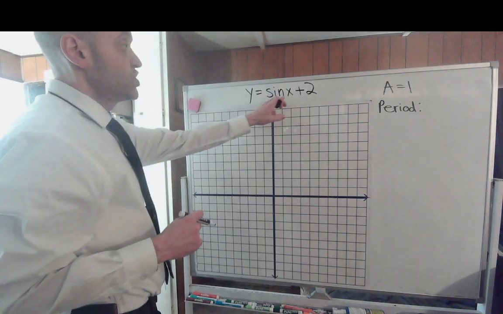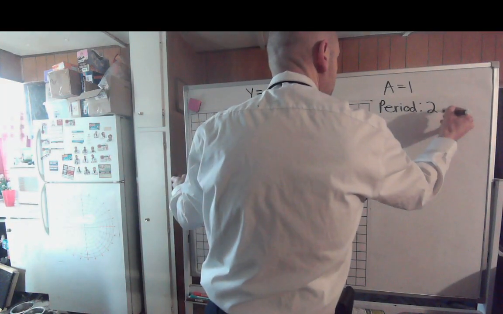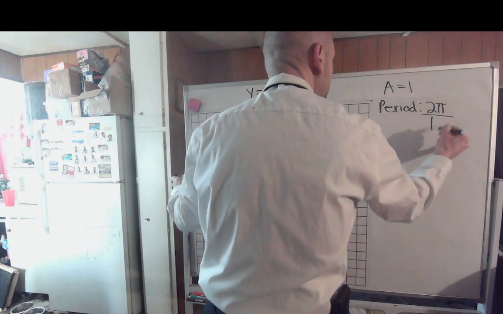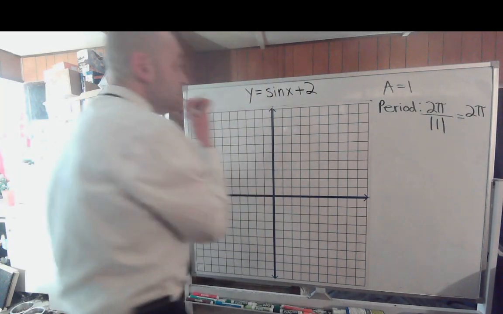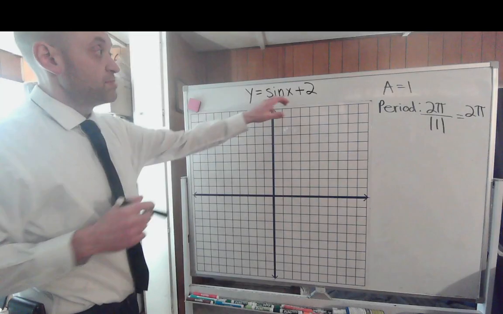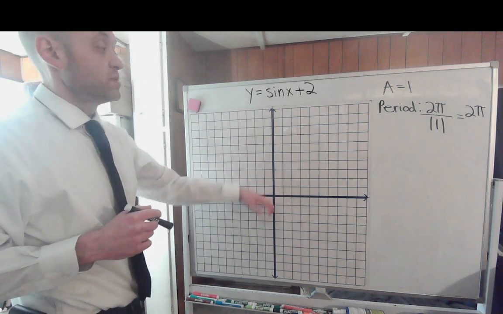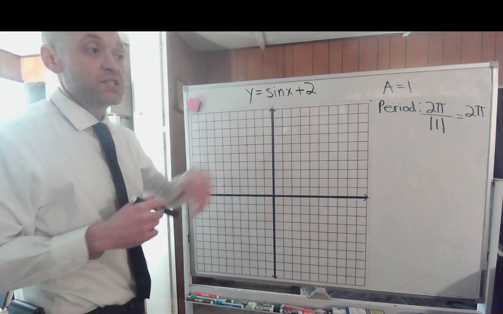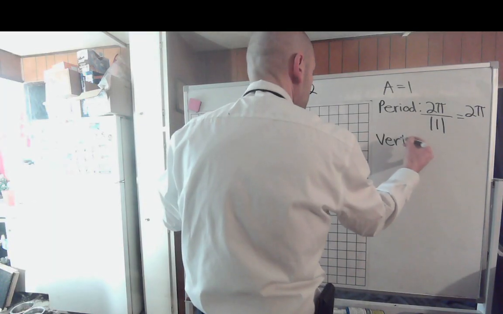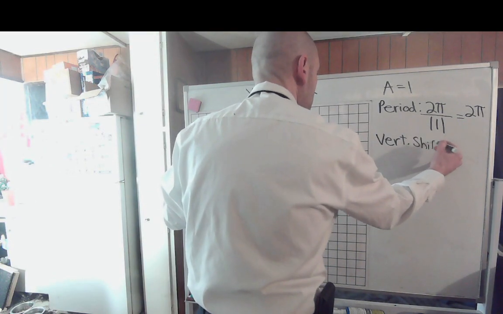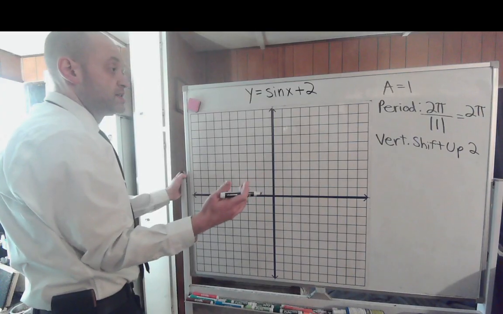What's the coefficient on the x for the sine of x? It's just 1. So that's going to be 2 pi divided by the absolute value of 1, which would just give you a period of 2 pi. Easy enough. Now, do you see an x minus number for that? You don't. So in other words, there's no horizontal shift. It's going to stay perfectly centered. But what about that plus 2? That means you're vertically shifting upwards 2 units. So there's a vertical shift up 2. That's what that plus 2 means.